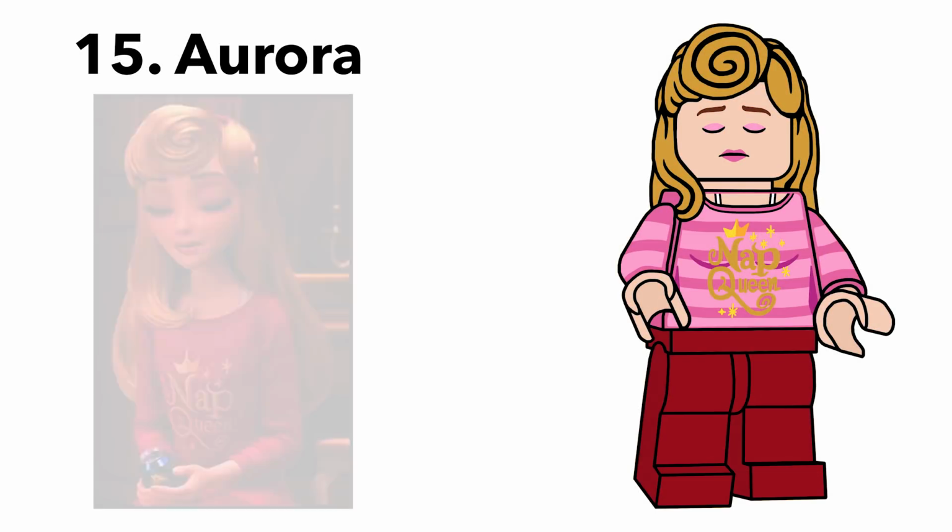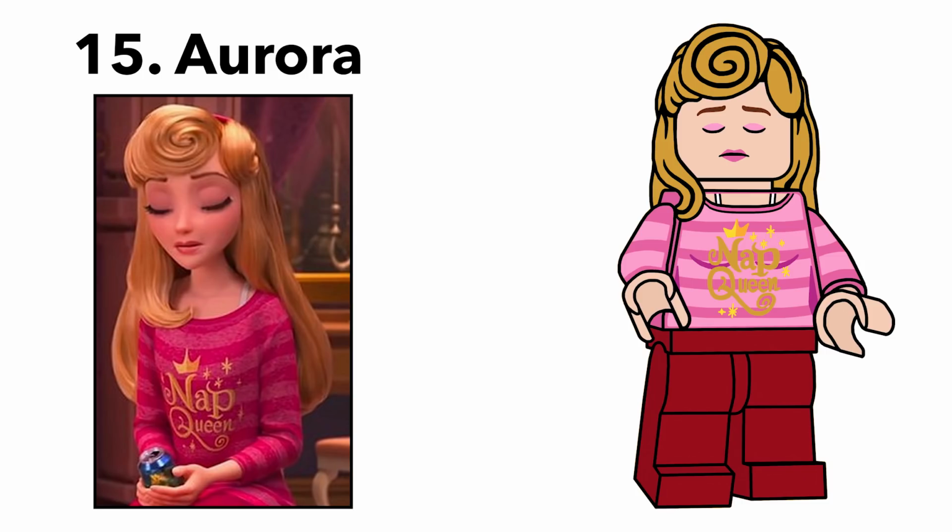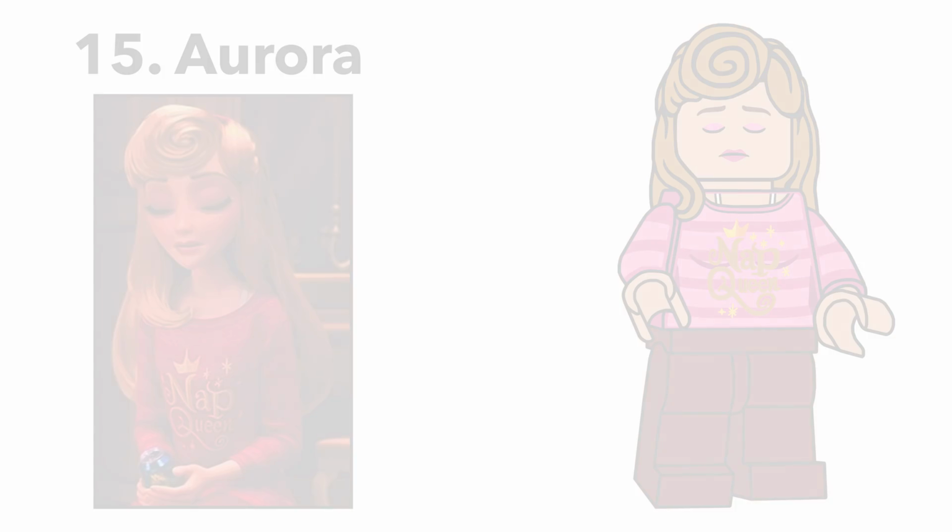Aurora is here as well. She uses a new hairpiece that has a hole in the top that is available for a crown. Anyways, her striped pajama shirt says Sleep Queen, and the queen is meant to look like the spinning wheel that she pricks her finger on. Her face print is actually of her sleeping. If I had more time and I was able to see what the can looked like that she was actually holding, I probably would have included that as her accessory.